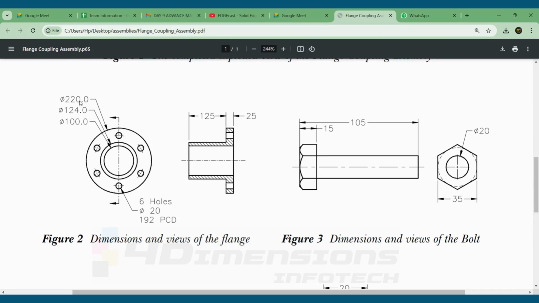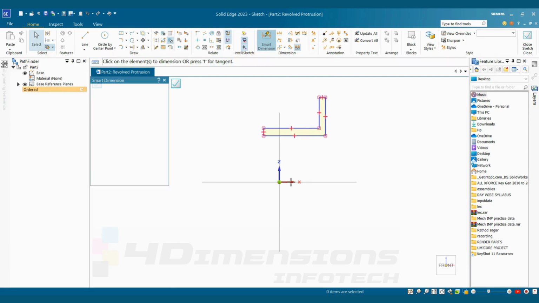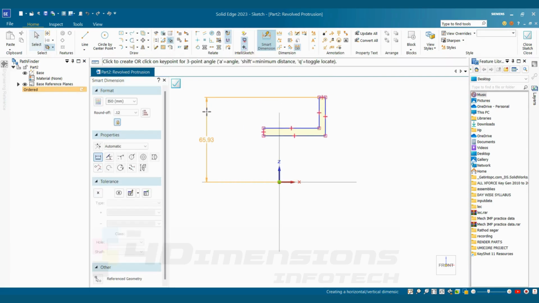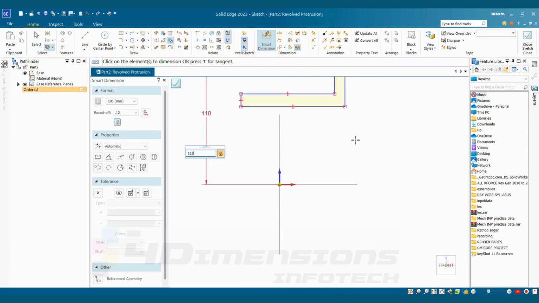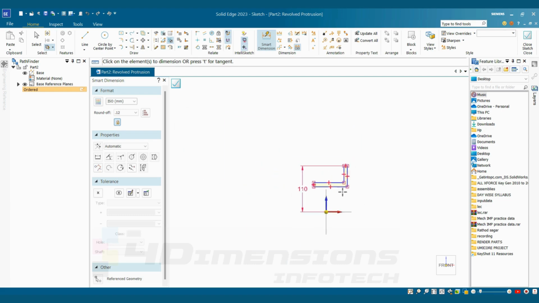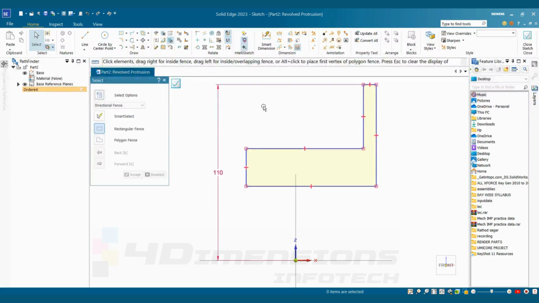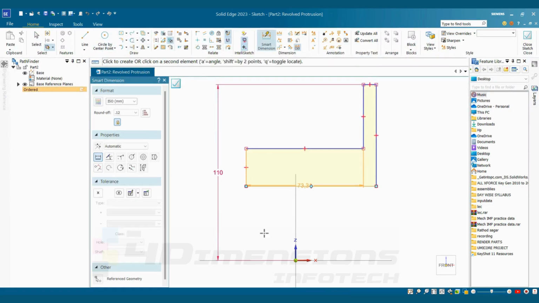So here the diameter is 220, the upper diameter, and the second diameter is 124. So for 220, I'll take the distance from the axis as 110. As we are going to revolve the part, that's why we are taking radius as the value. Next, this is 124. So I'm going to take 62 here for this diameter.